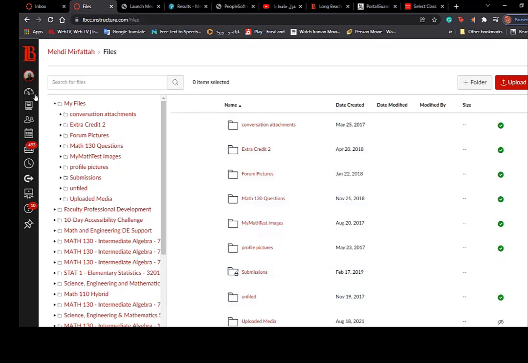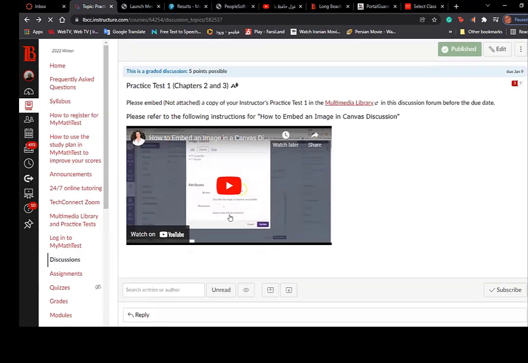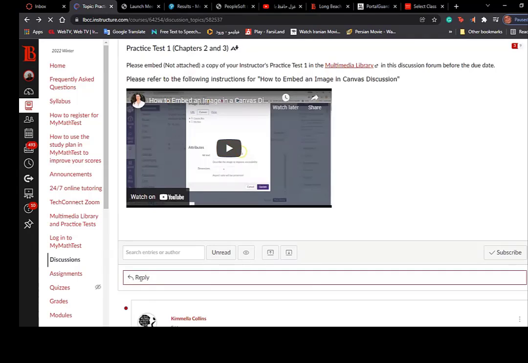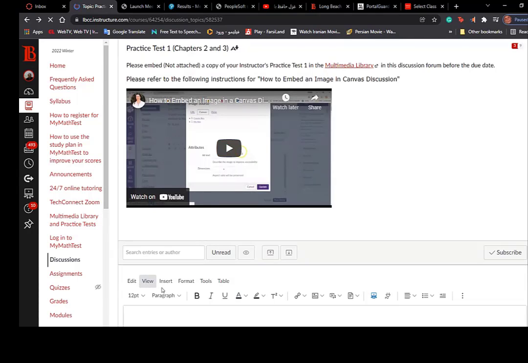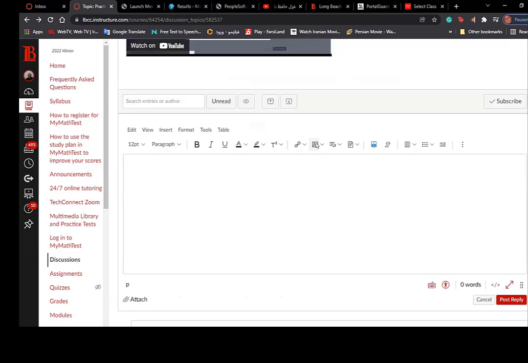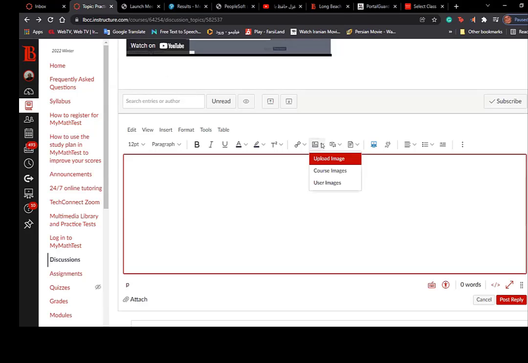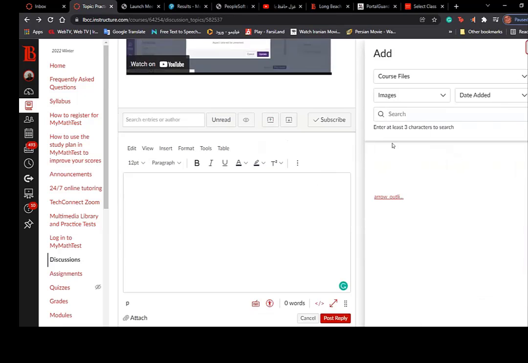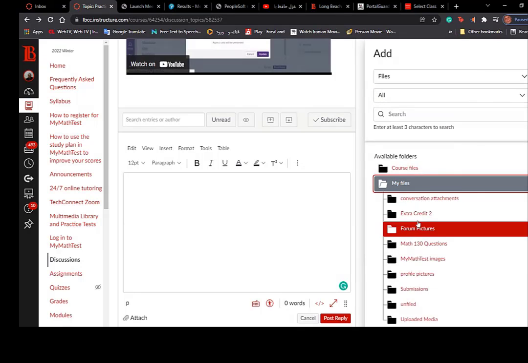So if I were going to embed something into any of the discussion forums, like here, if I were going to click on reply and then click on this picture icon, as I was saying, course images is where we want to look, and then you can look at all, so it can show you all the folders.